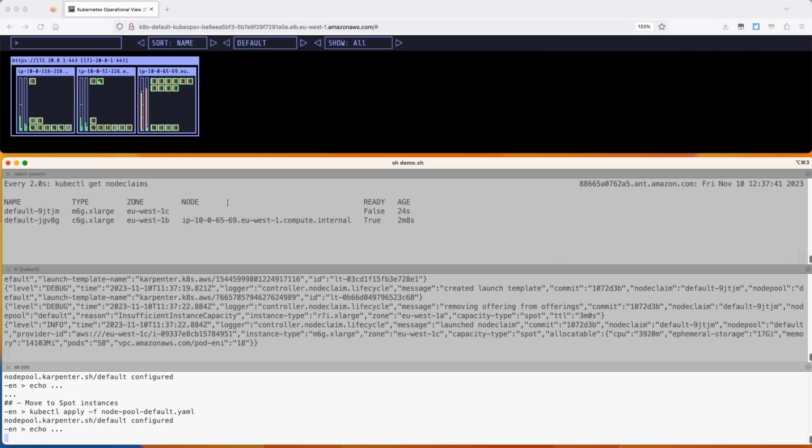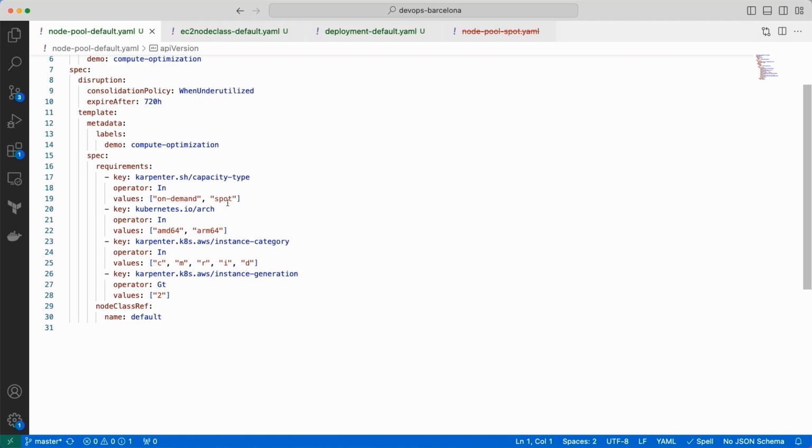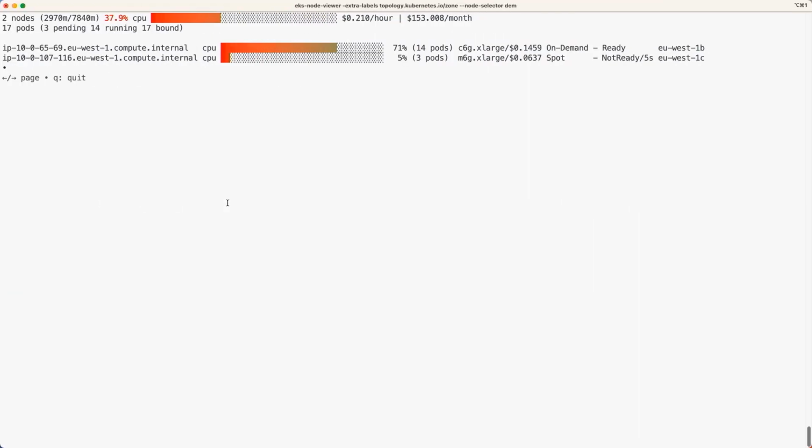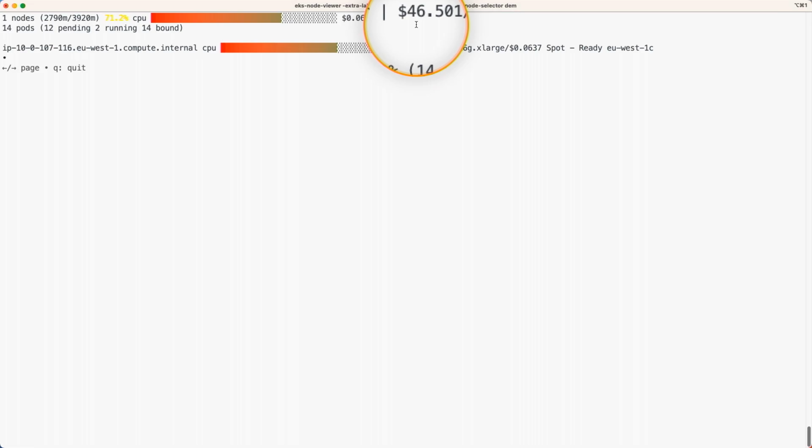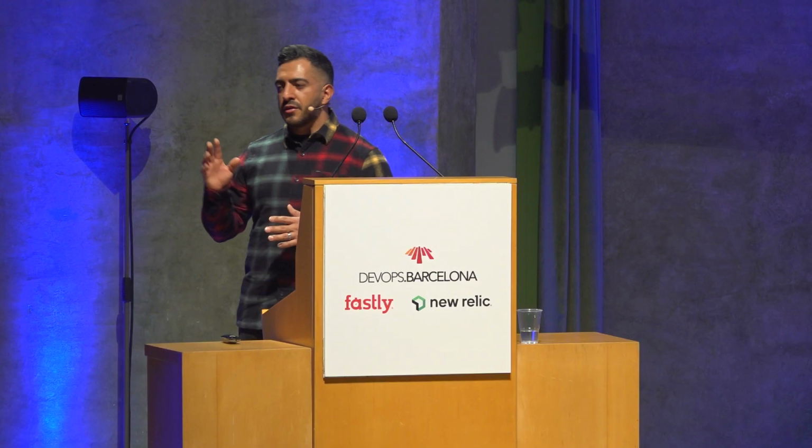Because, again, consolidation is going to kick in. The same process that I just explained to you before is going to happen. What I haven't told you so far is what is happening under the hood here. You can see that it is a Spot instance, and the price, wow. It went down. You're going to see this in a moment. $46 Spot. Let me explain a few things here.